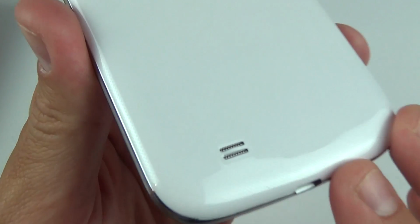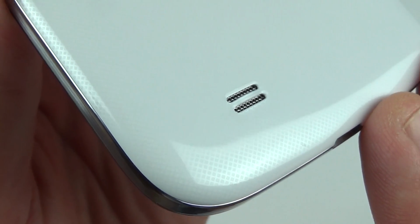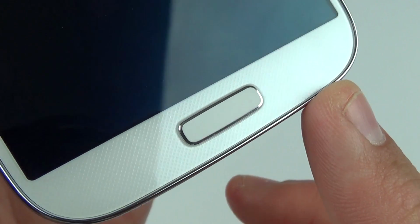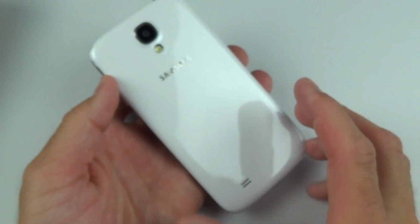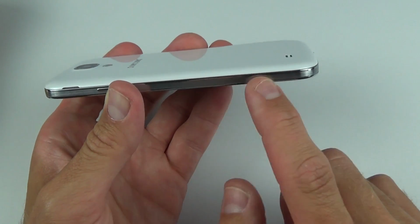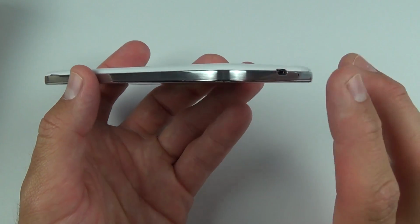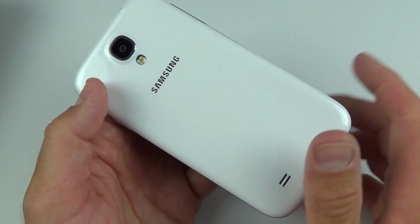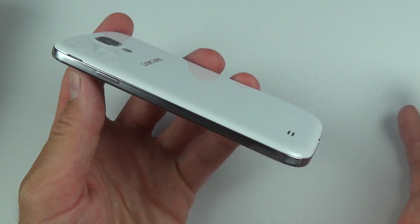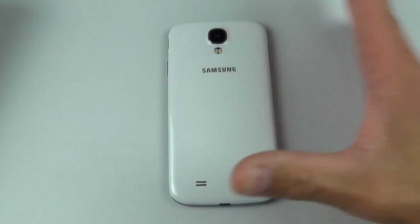white GS4. You can see we have that pattern to the back panel, that sort of woven pattern. Very nice. You can see it's also on the front. It's a little more pronounced if you have a black GS4, but there you go. I really like that design. I think it actually looks pretty sharp. It is all plastic, but you can see along the edge you kind of have a metal sort of design here. Again, it's just plastic, but they've done a nice job here, I think, with the overall design. I actually really like the GS4. I know it gets picked on a lot because it's made out of plastic, but I think they do a nice job with the material quality as well as the design.